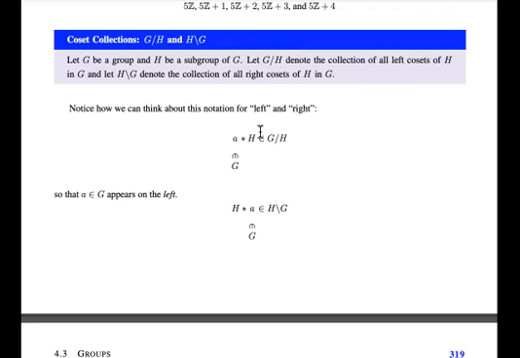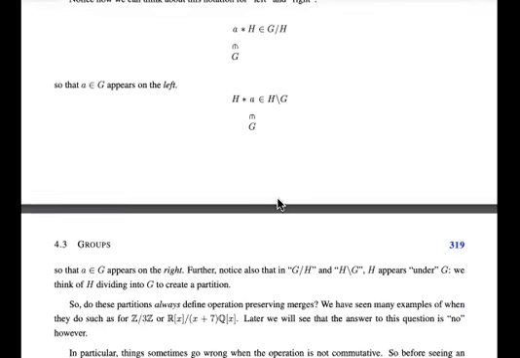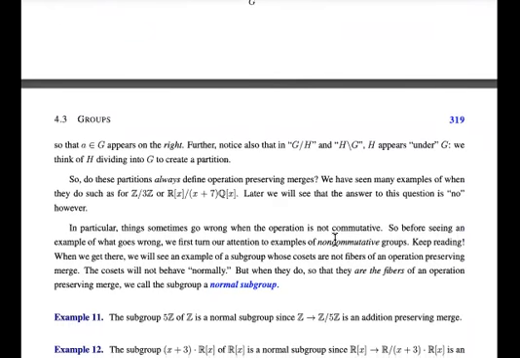So the collection of cosets or shifts when you're adding on the left side, that's G slash H this way. And the other way, it's like this. But notice G is always above the slash. This just means that you're adding on the right side. But basically, these are just different notations for the collections of cosets.